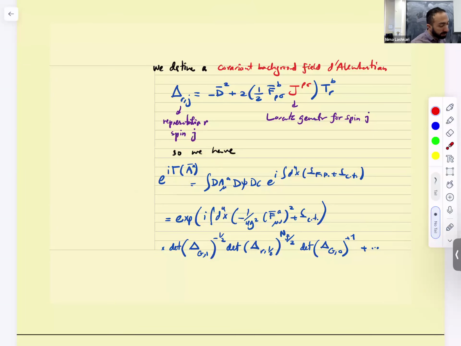All right. So here's the effective action. It's basically the piece that is the background plus counterterms, because you're doing a renormalized one-loop effective action. And then the contribution of the other terms are just a bunch of determinants, right? This is minus half log determinant of Delta_{G1}, because it's coming from what? It's the spin one gauge fields. These are the gauge bosons. Minus half because these are bosons, spin statistics. Then the determinant of Delta_{R, half} to the power of N_F over 2, plus half because these are fermions, right? Spin half, spin statistics, in some representation R.